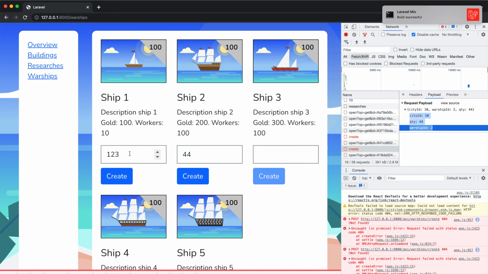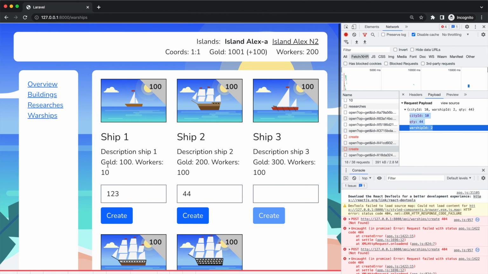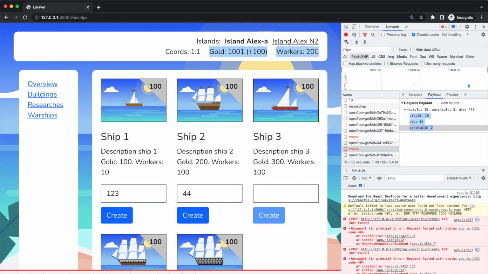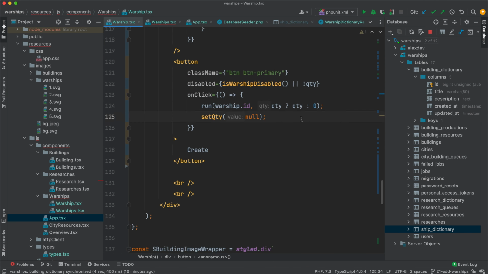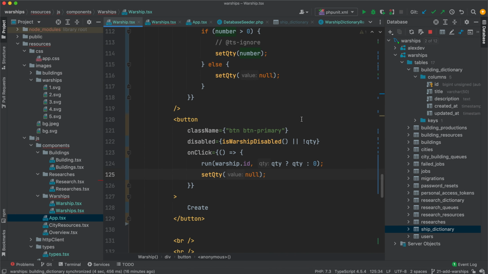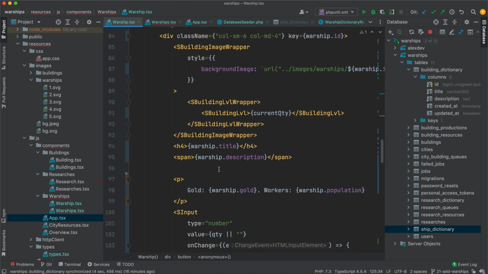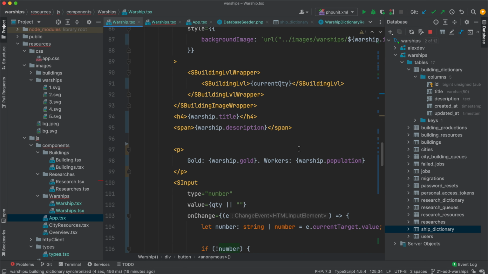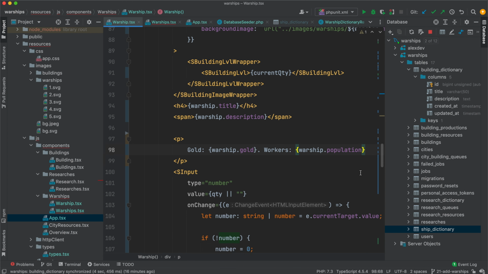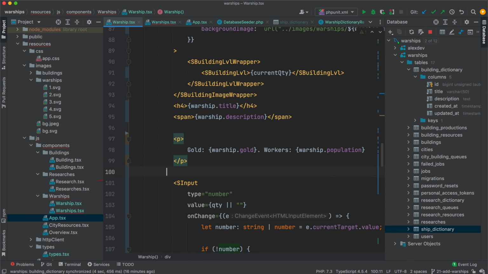We need some advice for the player. We can print how many ships we can create with the resources which we have in the city. So I think that we need to create some function, for example here, or maybe here.